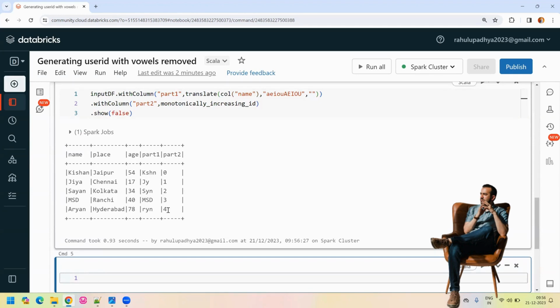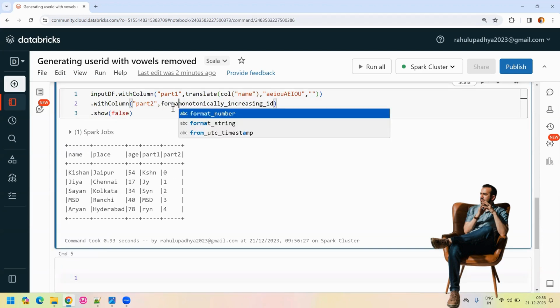But the requirement is we need to have these numbers with 5 digits. So for that, we will be adding leading zeros. So if the number has fewer than 5 digits, we will make it 5 by using the format string function.